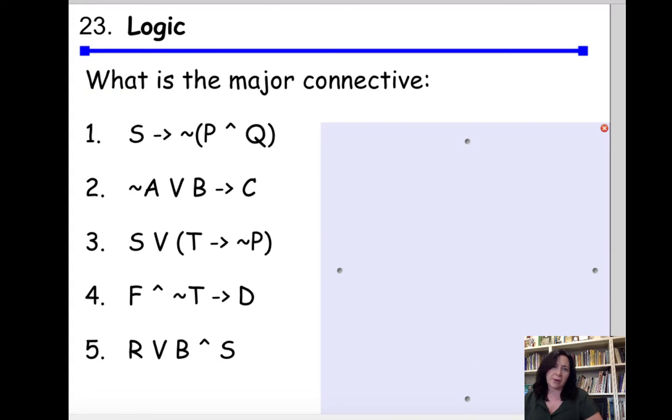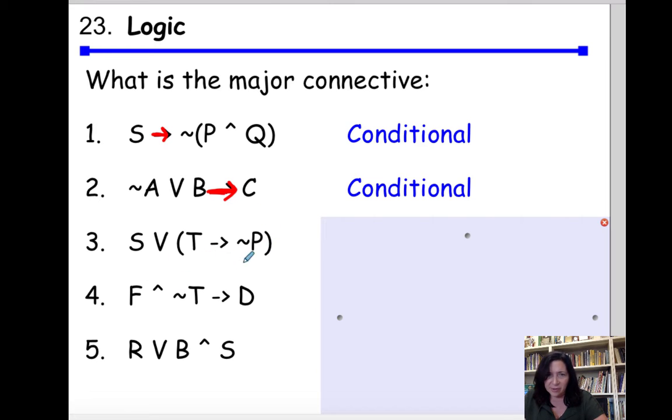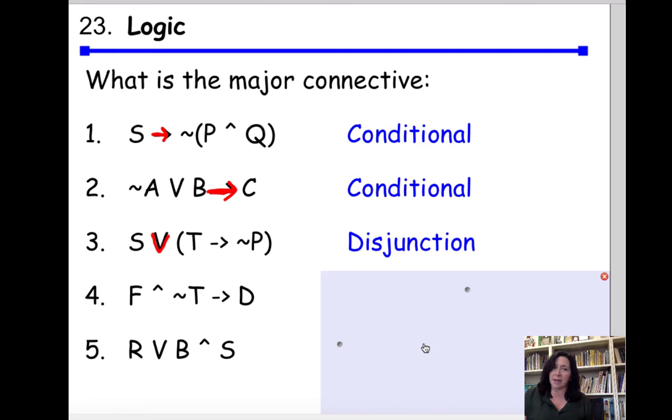So here are some problems that are asking what the major connectives are. Don't include the parentheses. They don't count. Conditionals always have the stronger connective unless they're in a parenthesis like this one right here, okay? We have not A or B, and if not A or B, then C happens. Conditionals don't need a parenthesis to be the strongest. But in this case, here's my conditional, but outside of my parentheses is this disjunction. So that's the strongest connective.